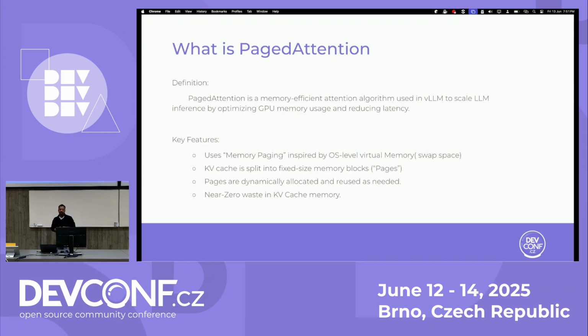So what is PagedAttention? You might already be aware of swap space, which is used in Linux. In swap space, if there are any inactive pages, we move them into secondary memory and only keep the active pages in main memory. Like that, PagedAttention was inspired by the same concept. So here we use memory paging to efficiently serve the pages.